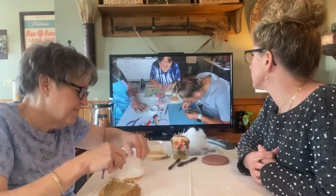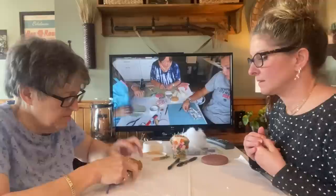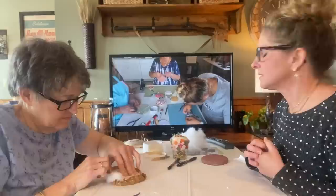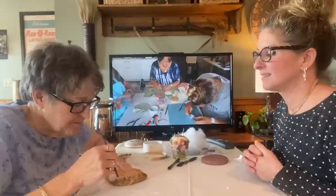Gotcha. So there we go. I'm trying to see. I'm not really pulling right now. That's kind of what the stitches look like for right now. There we go. Is it easier with a thread not quite so long? Yes. Okay, good. I felt so bad I gave you these hugely long threads the first time.